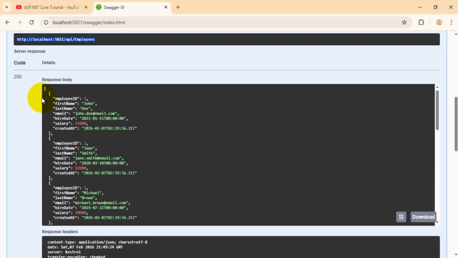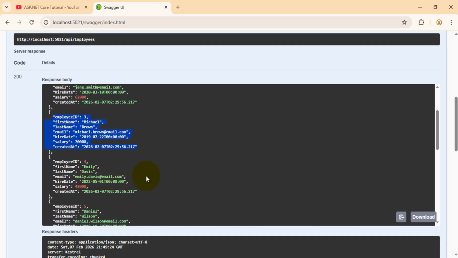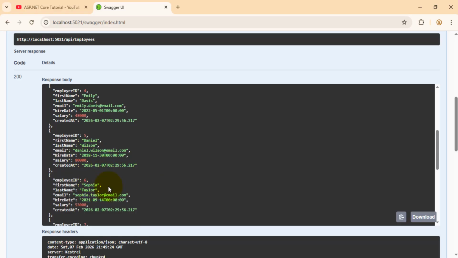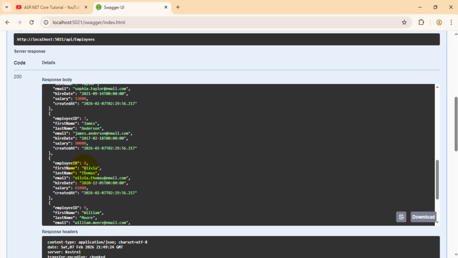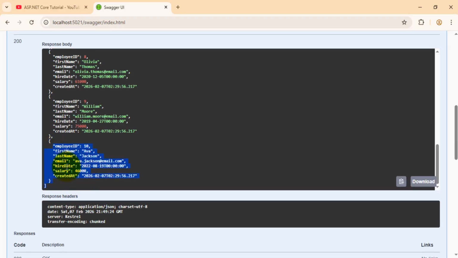Okay, and now in the response body I'm getting 200, and I'm getting all the response here. Employee ID 1, first name John, last name Doe, email is john.doe@email.com, hire date, salary, and created date. Same for employee ID 2, 3, 4, 5, 6, 7, 8, 9, and 10.